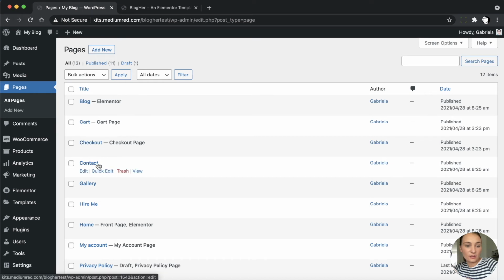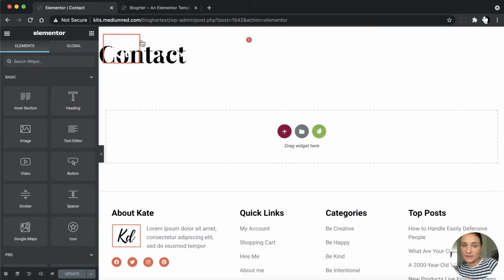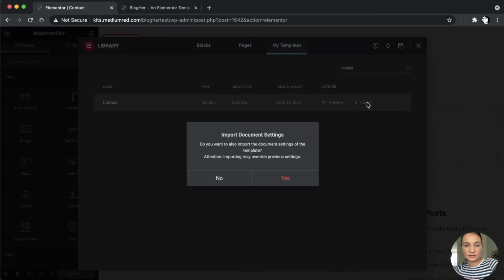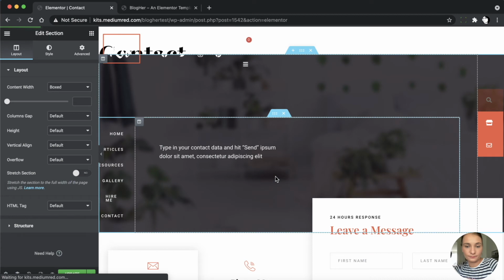The next page is the contact page. These are all WooCommerce pages, so I'm not going to touch them at this moment. The next page is the contact page. I'm going to click Edit, then Edit with Elementor. Same steps as before. Click the file icon, go to My Templates, search for Contact, and click Insert. Import Document Settings and wait a while.